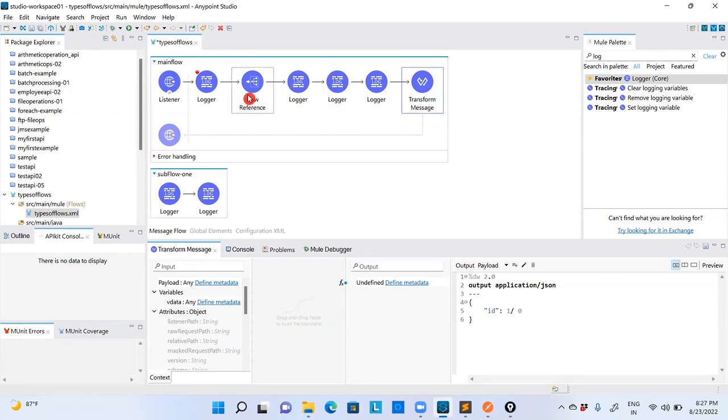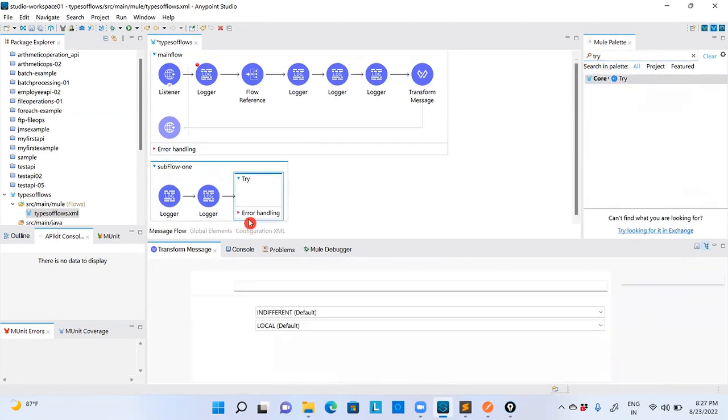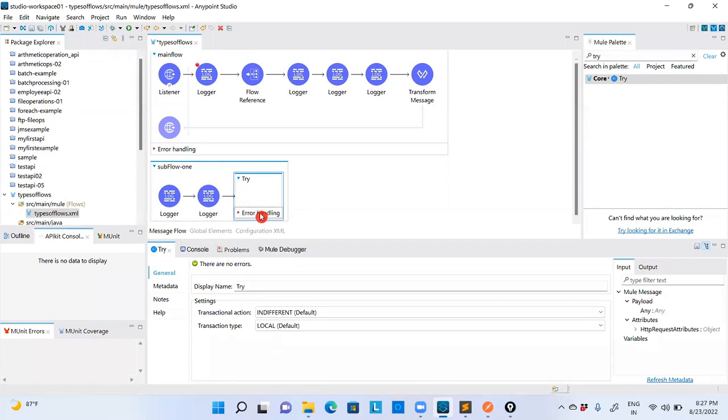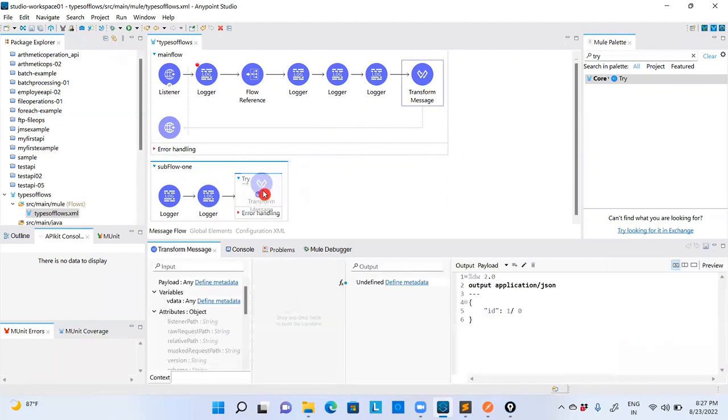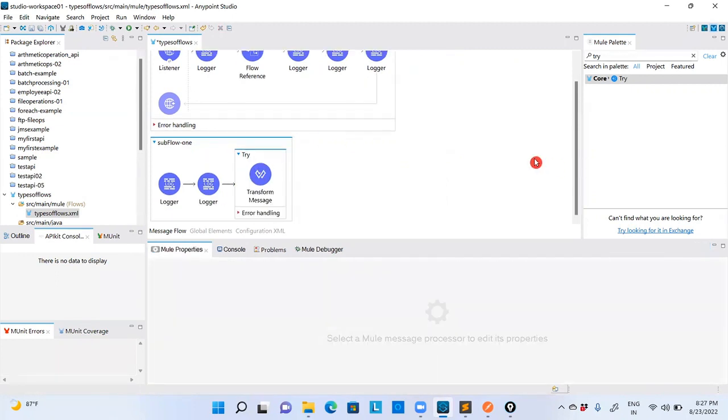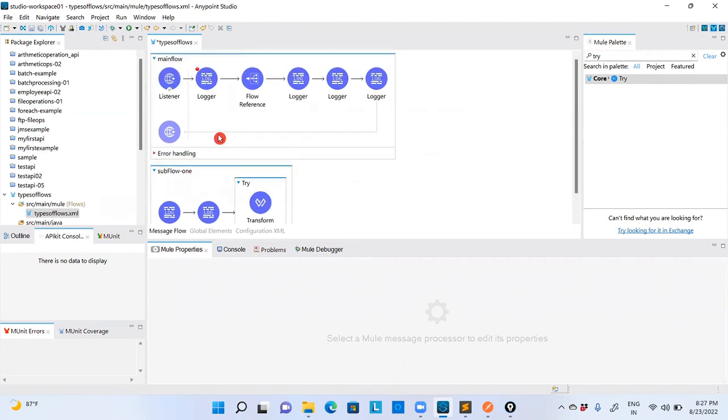In the next flow reference, if there is an error handler, only there can we handle it. So to avoid that, we can sometimes create a private flow. Otherwise, we can handle the errors by using the try scope. You can see when we use the try scope here, it automatically comes with error handling. There is no direct way, but we can do it. So we can put the part where there is a possibility of error inside the try block.